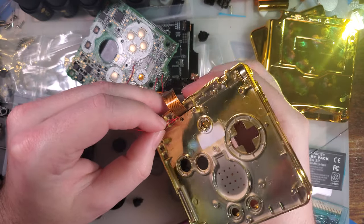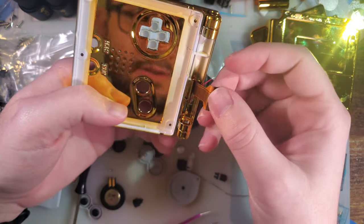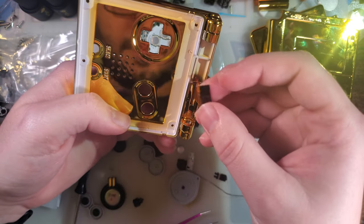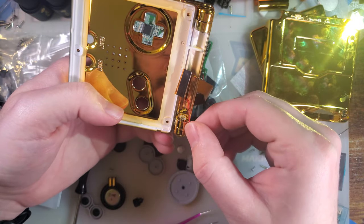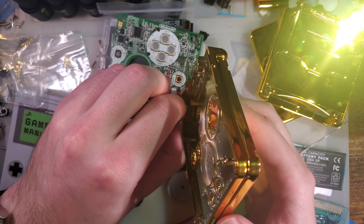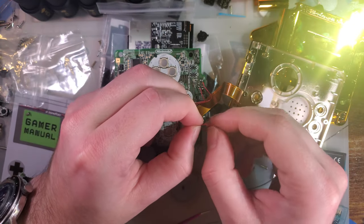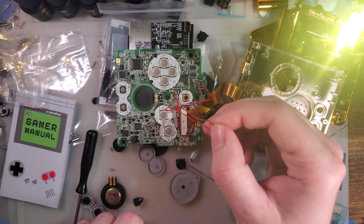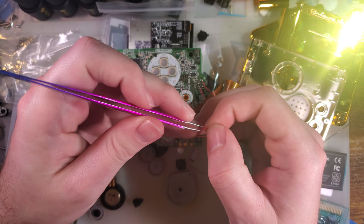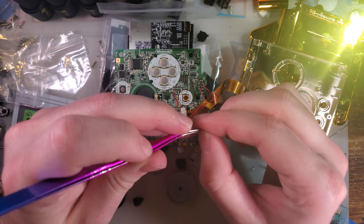Oh, the wire with the knot in it doesn't fit. They changed the tolerances. That's kind of annoying. I mean, it's not a big deal. I can just untie the knot, or even cut a bigger hole. But I guess just keep that in mind.